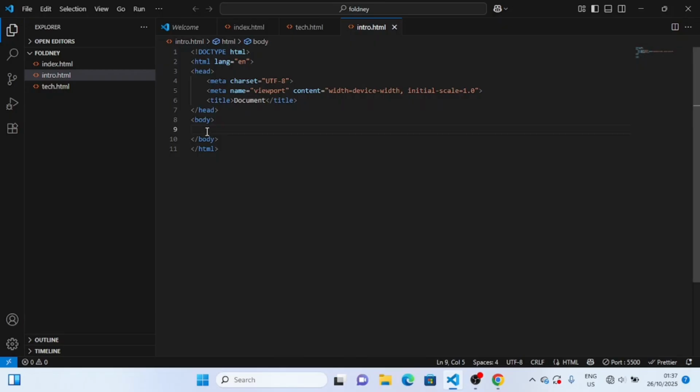So assuming I want to write this sign, which is called the less than sign. Of course, we all know that this is the less than sign. So imagine I want to write this on my website. What will I do? Will I just go ahead to use this sign on my keyboard? If I proceed to use this sign on my keyboard, it is capable of breaking my code.